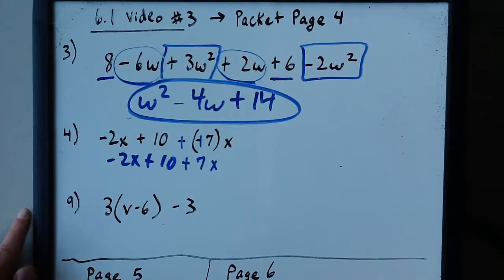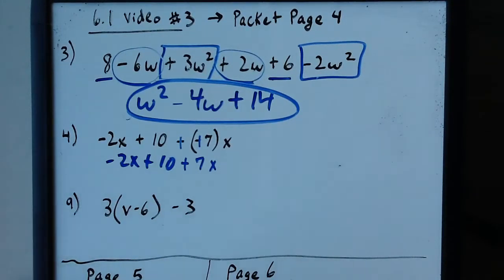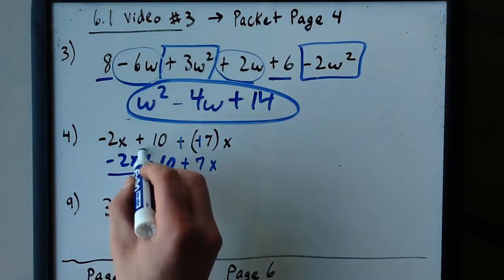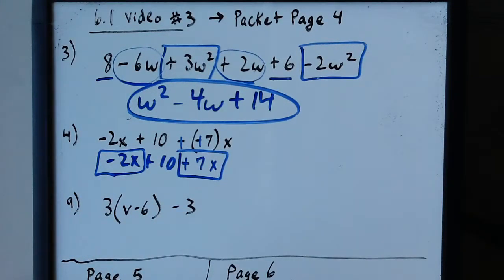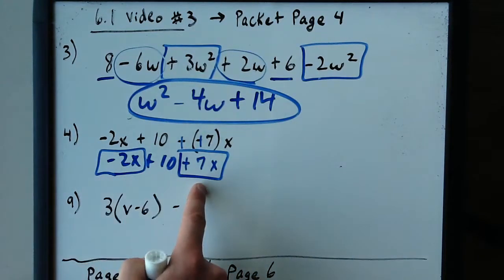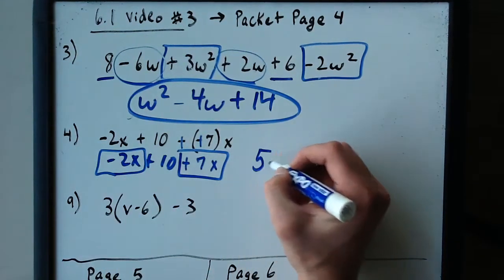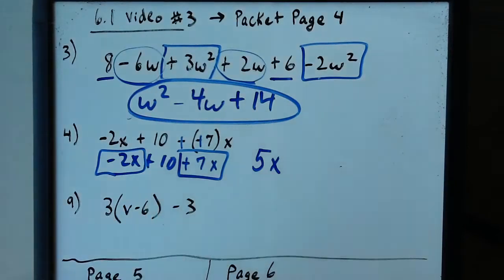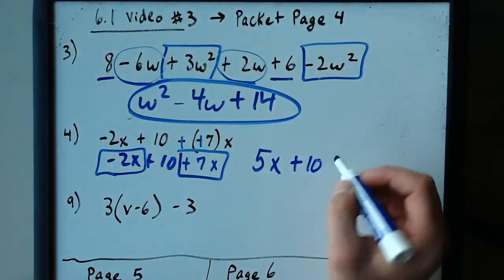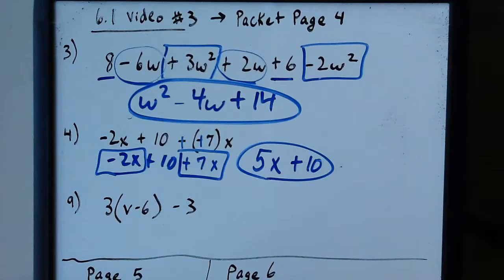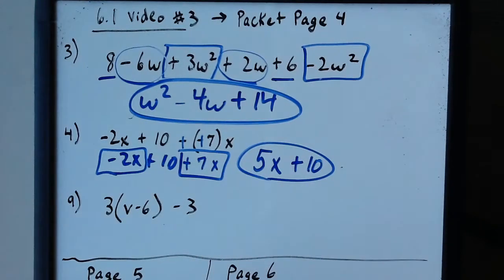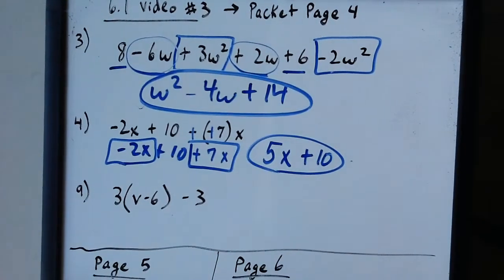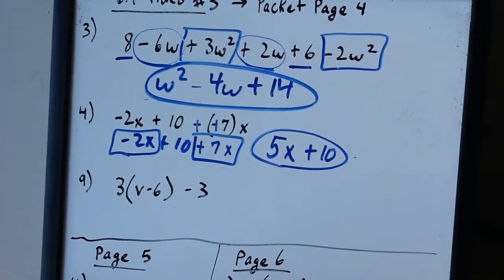Now I simplify by adding like terms. I'm going to add my x to the first terms, which would be negative 2x and 7x. Those both have variable x and exponent 1. If I add negative 2 plus 7, that's going to give you positive 5. So I just write 5x, and I'm left with a constant 10. So 5x plus 10 is my simplified expression. Remember that I cannot add these together because 5x has an x in it and 10 has no x. So those are unlike terms, and you can't add unlike terms. The terms must be like for you to add them.